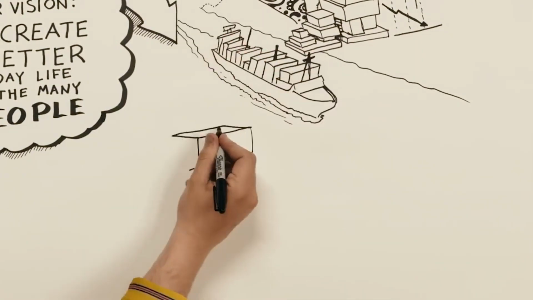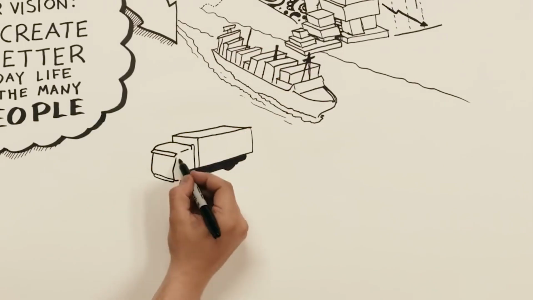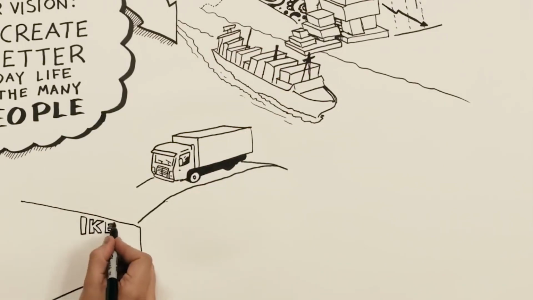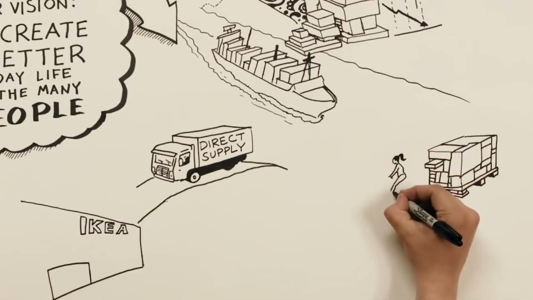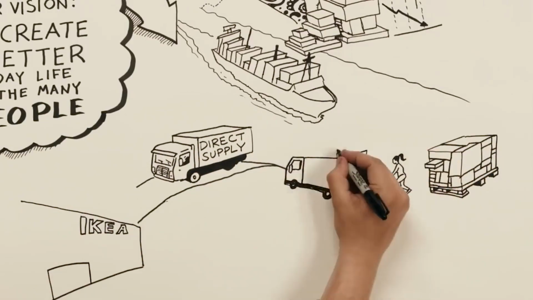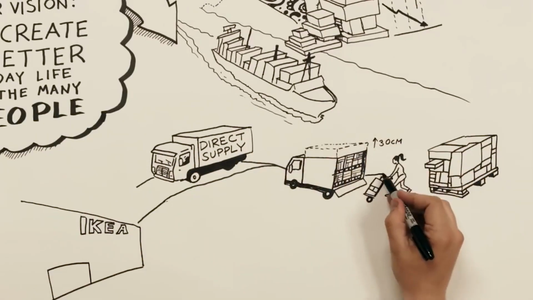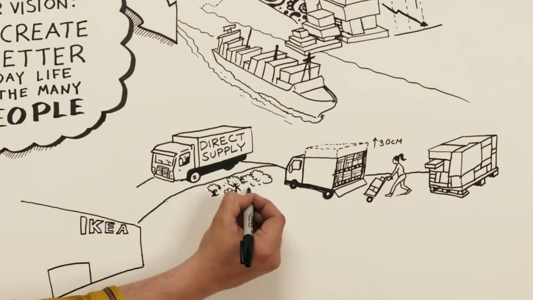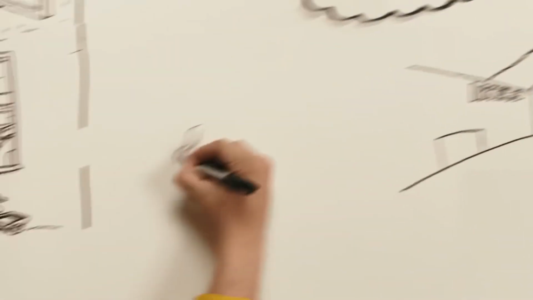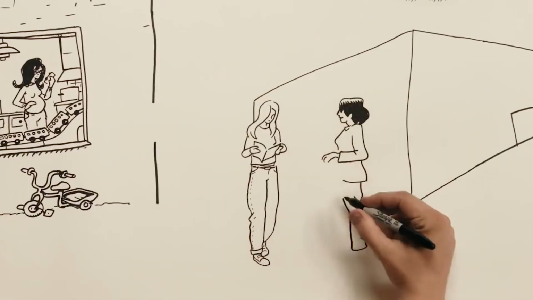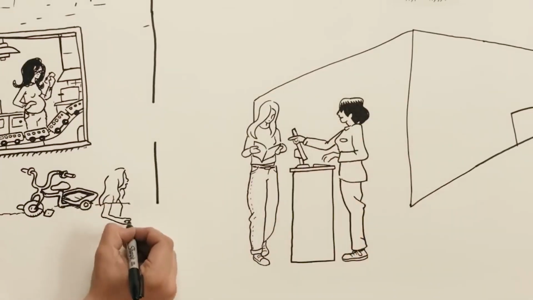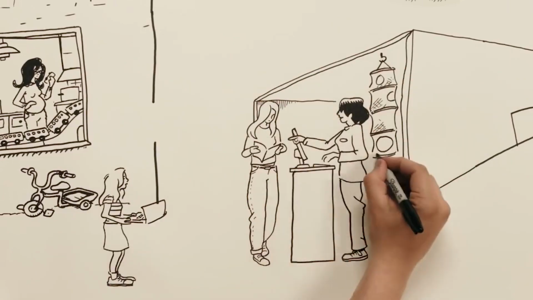We send as many containers as possible directly from factories to stores, package products in flat packs whenever we can, and redesign packaging and pallets to make sure that not a single bit of space is wasted and that we use as little fuel as possible. All of this finally leads us back home, where we meet our customers every day to offer ideas and hopefully inspire people to make a change.